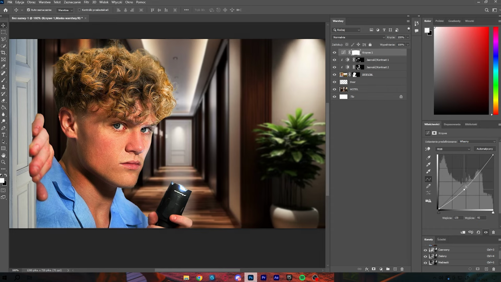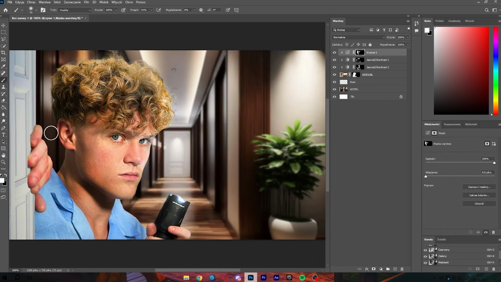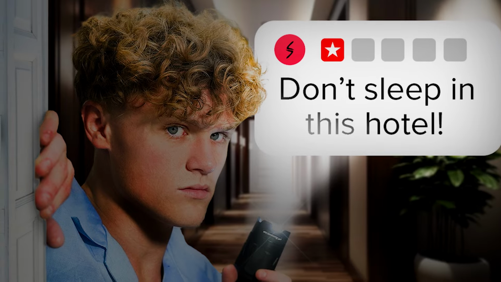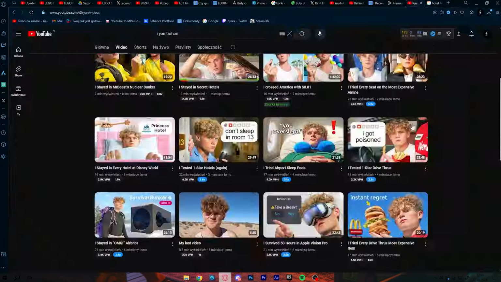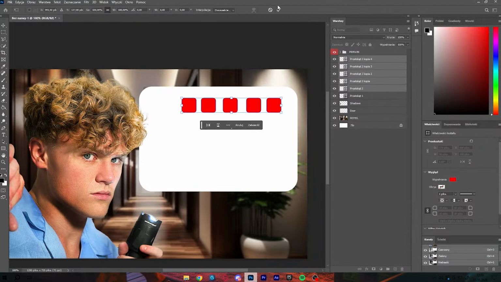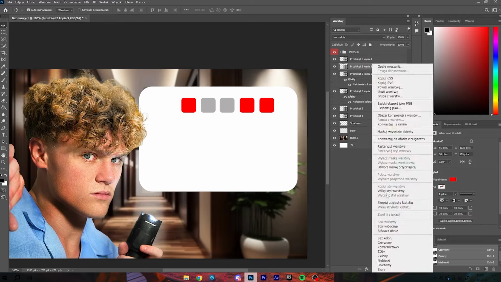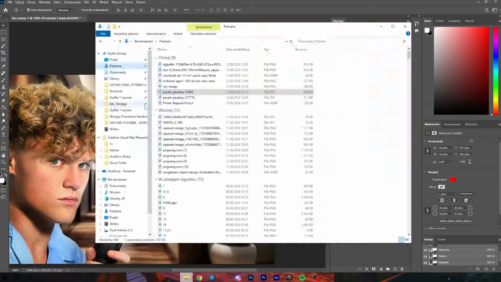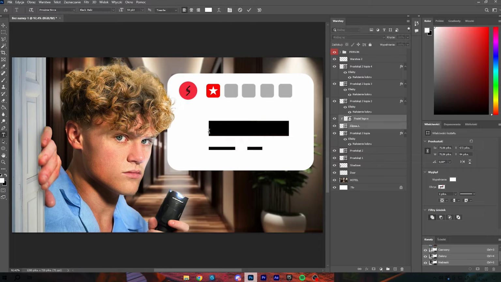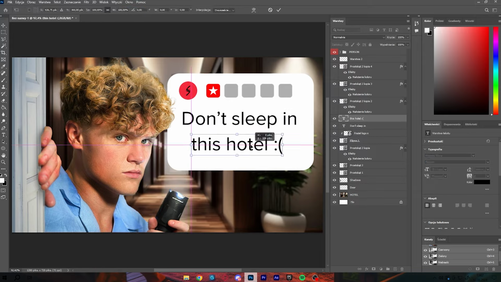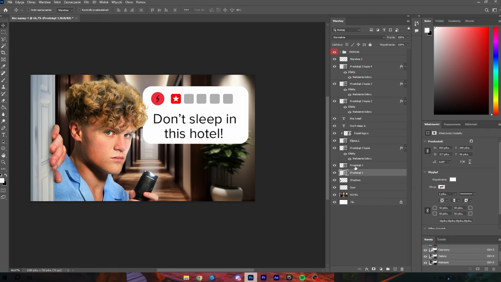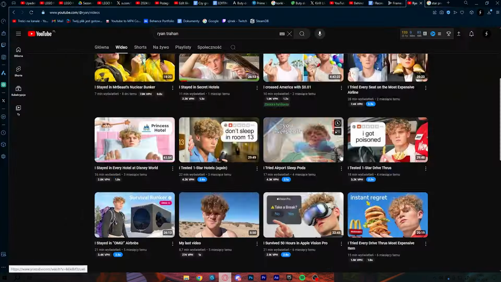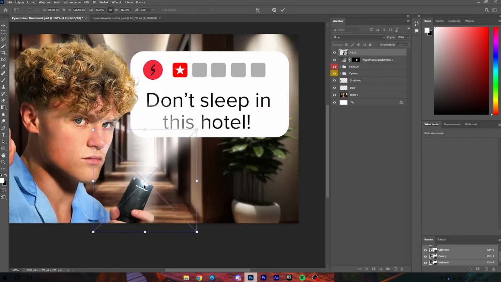Now we can add some curves and shadows below hand to make it look realistic. To make this open square, we're gonna use a shape tool and try to recreate it just like that. To make a light effect, we can use a gradient tool, just copy my settings and do it. We can also add flare like I did, but it's not necessary.